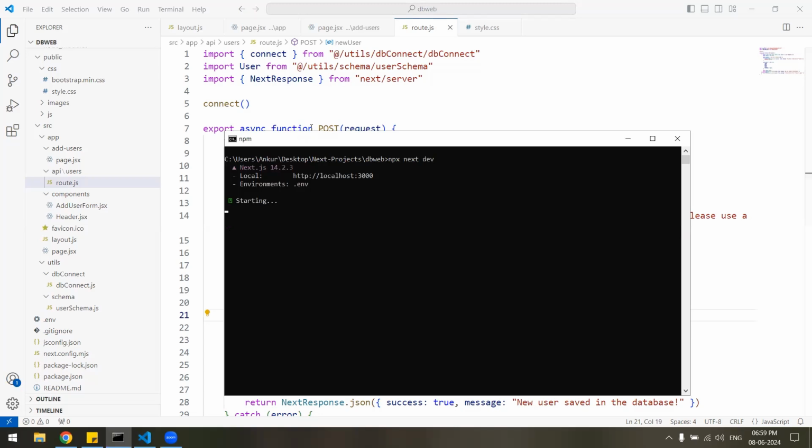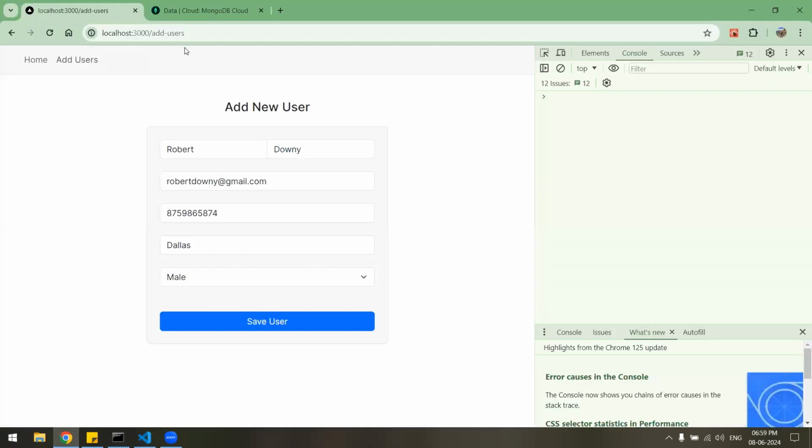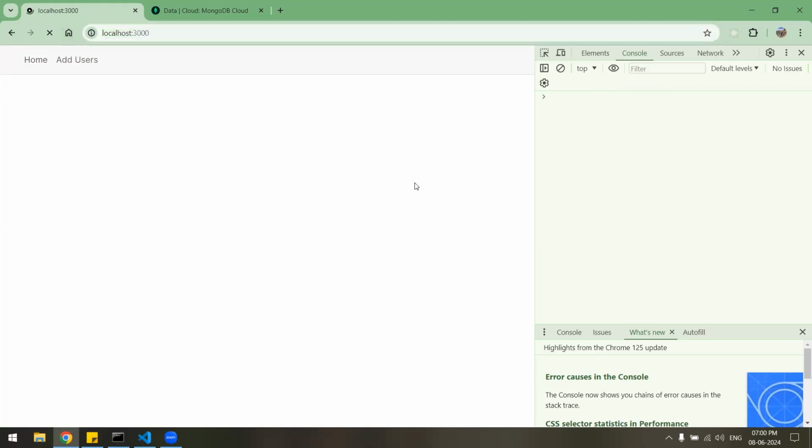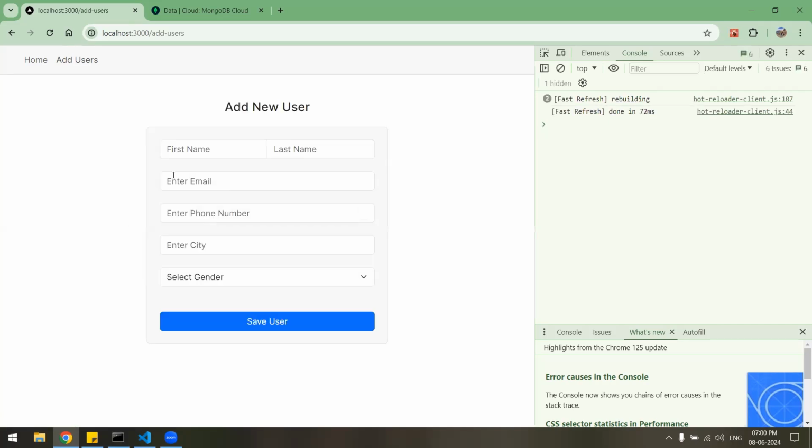Okay, our server has started. Now let's just refresh everything. All right, let's go to add users. Robert Downey, Robert Downey at gmail.com.